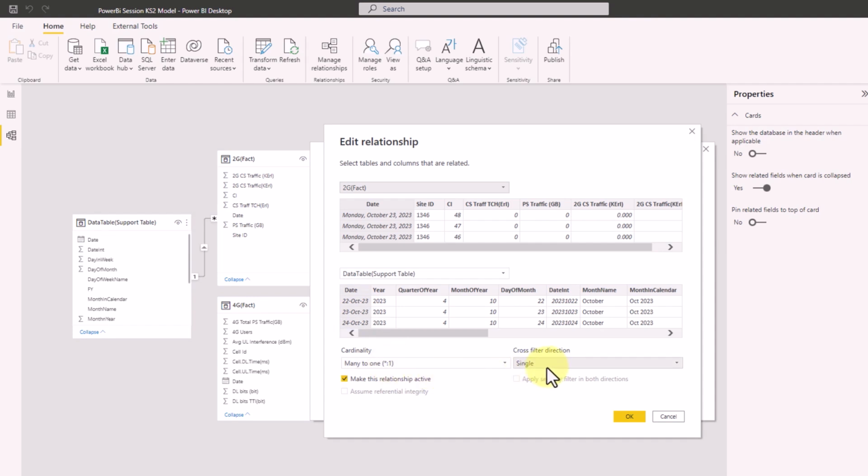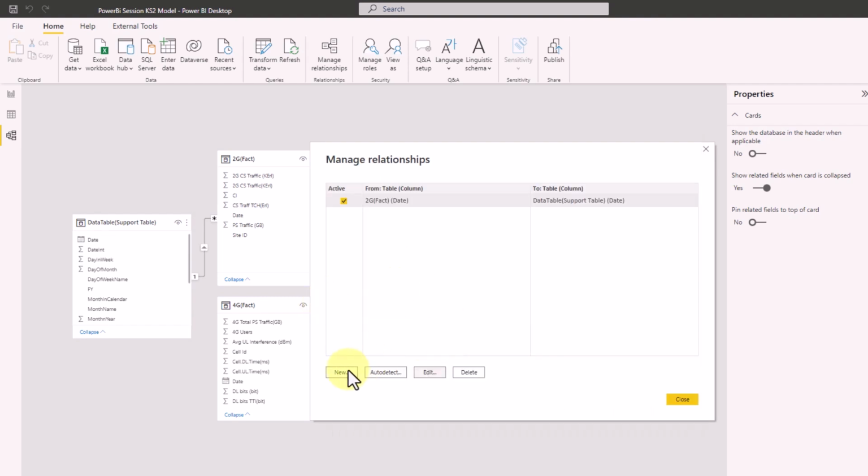And here, this is a single cross filter. Actually, if you're trying to make it both, this means both tables can control each other. If you make a filter here, it will impact this table. So the best way around here for this scenario should be single. You should only make the control from the support table. And as long as it's many to one, as long as you have one, the direction will always be from the table which has a unique relation. So this is, let's do it like this. It's already created. I will also show a practical example of how these kinds of things impact each other.